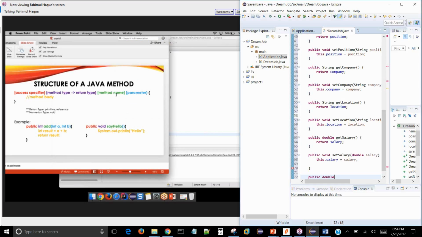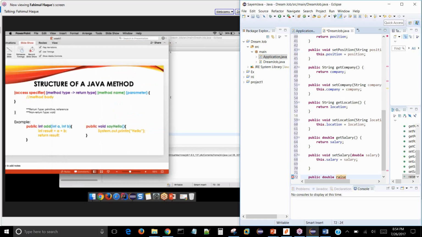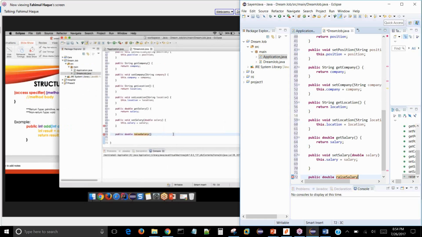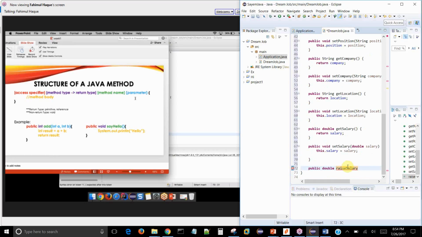Now you want to give it a method name. What's a fitting method name? Raise salary, right? That's an appropriate name. And now we're gonna have to take in the parameters. What information do we need in order to raise our salary?